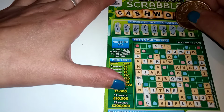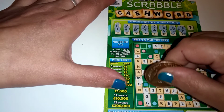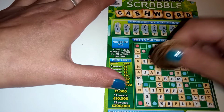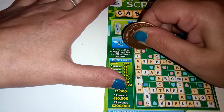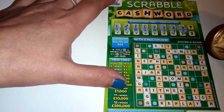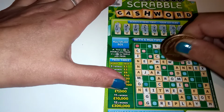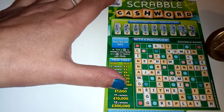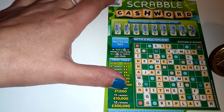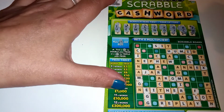Looking for an R and a C. And we have an R here. C. R, C, and the last two, F and W, we have a W, fly. So we have egg and fly, and that would have been times one.